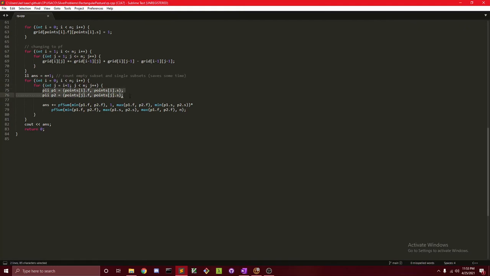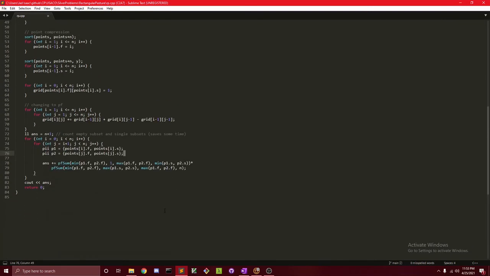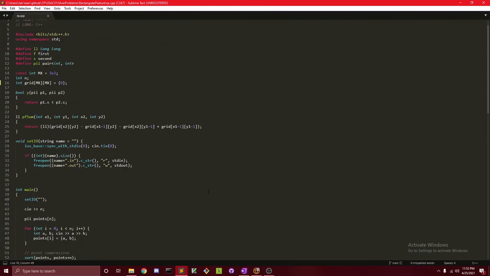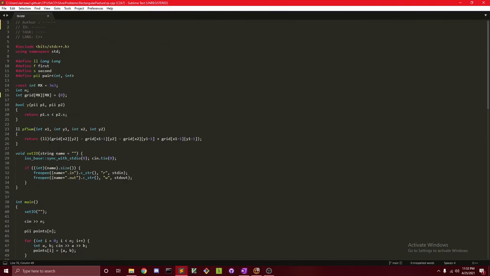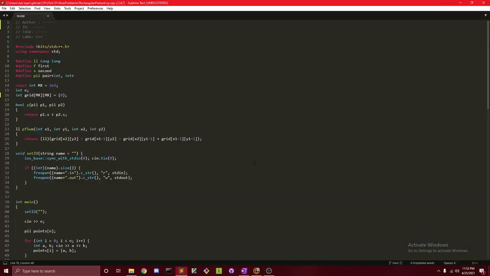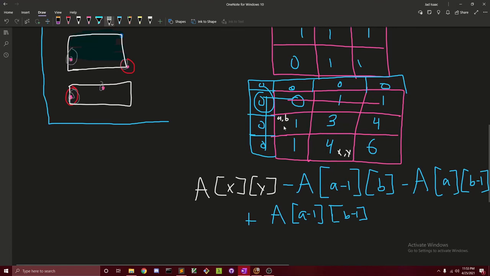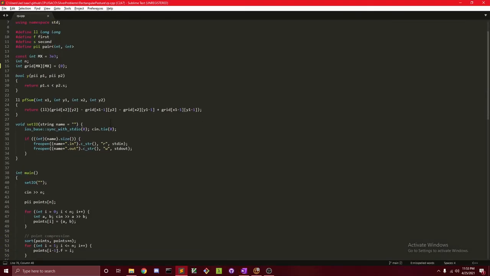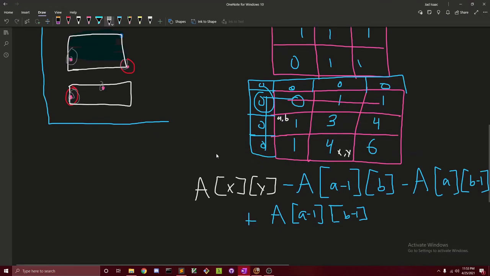So this is just for convenience, saving us after we read it out. And then this is where the 2D prefix part mostly comes in. What we're doing, like I was saying, is getting x, y, and then we're minusing a minus 1, which is up here, and b, which is like y2. Oh, did I say b? I didn't mean to say b. That's my fault. This should be y.